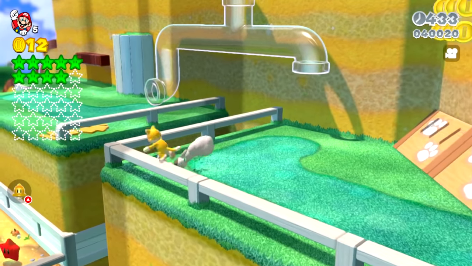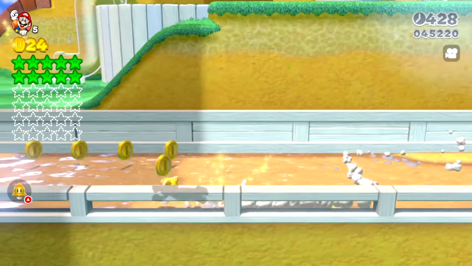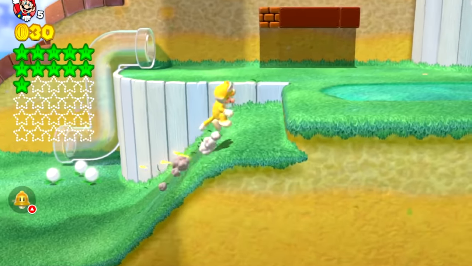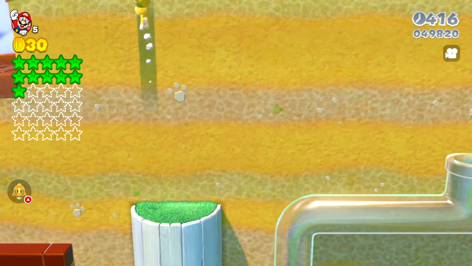Now then, let's drop down over here, because there's one right there to collect, okay? And there's a path of coins over here. And another red star appears for us. Okay, so it looks like we have got every single red star so far. We haven't been up here yet, though, so let's check up here.